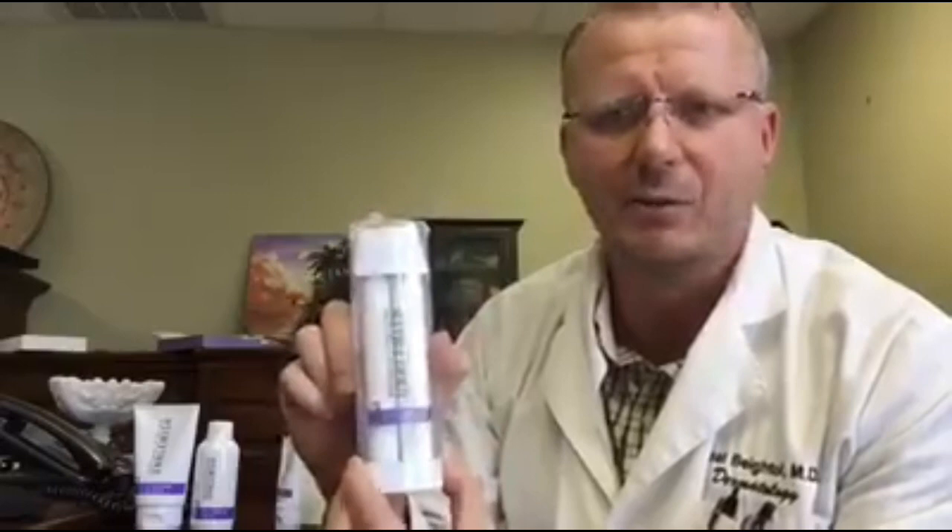Very exciting product, very effective — does exactly what it needs to do. The final step, step four, is the oil controlling lotion. As a dermatologist, I will always tell patients on acne treatment that any acne regimen is going to sensitize the skin to the effects of UV, so it is very important to use an SPF. The problem is that most SPF ingredients can be comedogenic — they can block up the oil glands and create a barrier layer over the skin which traps in heat and increases oil gland activity. Doctors Rodan and Fields have utilized a very non-barrier, non-comedogenic SPF, and because it's micronized it doesn't create that white chalky look that a lot of treatments use. Excellent oil controlling lotion and excellent SPF as well.